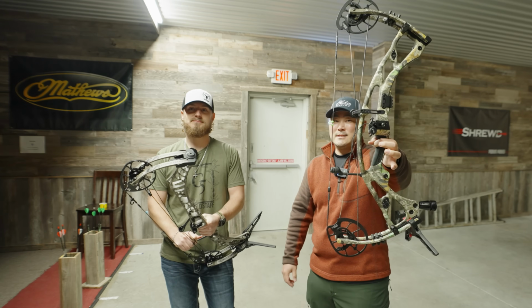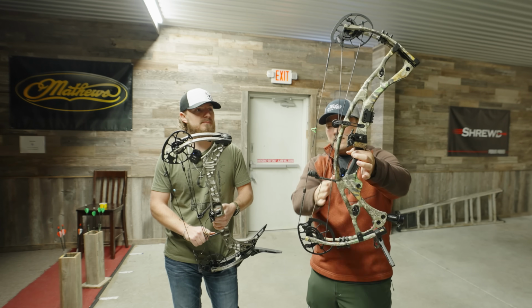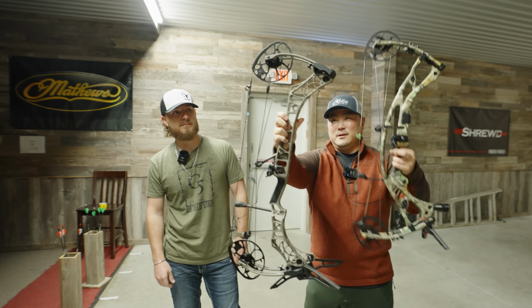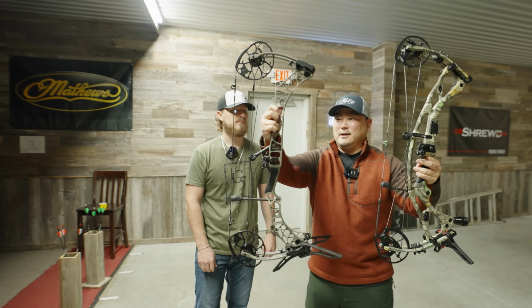But the RX7 just looks so good with the lines, how it's all curves, whereas if you look at the Mathews, it's just kind of angled. You can see this part right here is just straight and then angled, straight. I mean, it just looks like a geometry test.